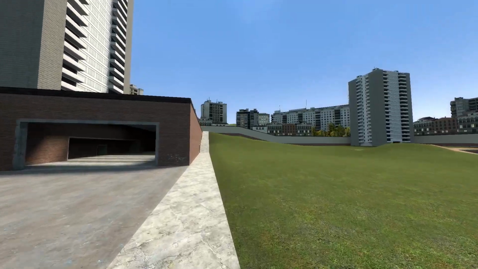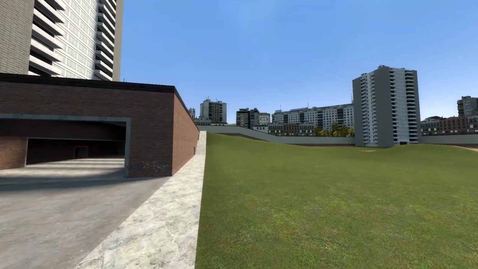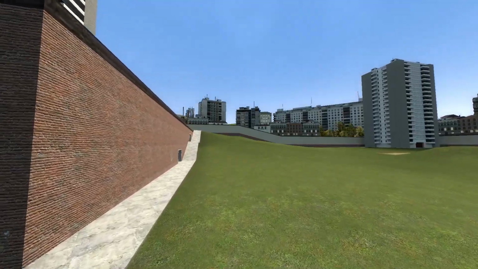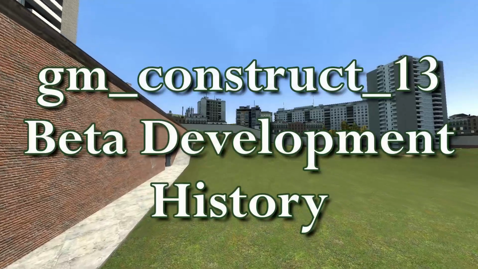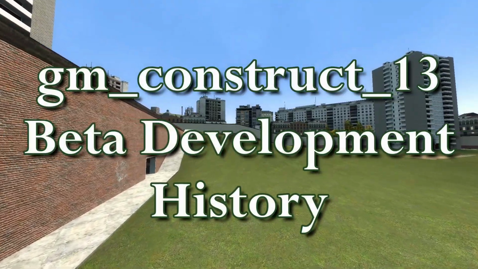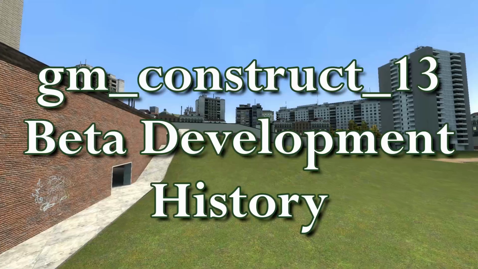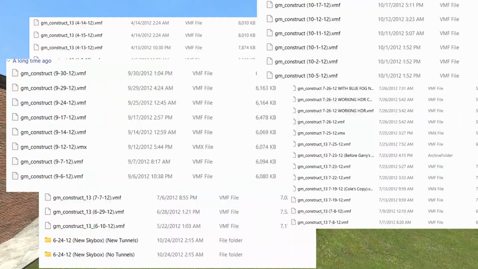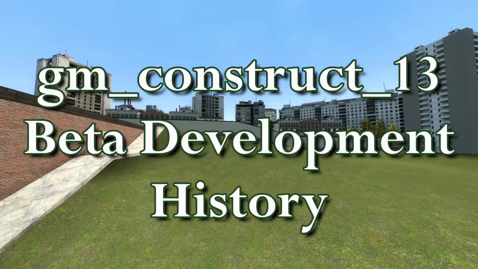This led to some very wacky experimental versions of Construct. Luckily, we still have access to these versions today. So, let's take a look at how GM Construct 13 evolved to become the map we know and love today. Now, we're not going to take a look at every single version, as there are way too many to go over in one video, and not all of them are interesting.